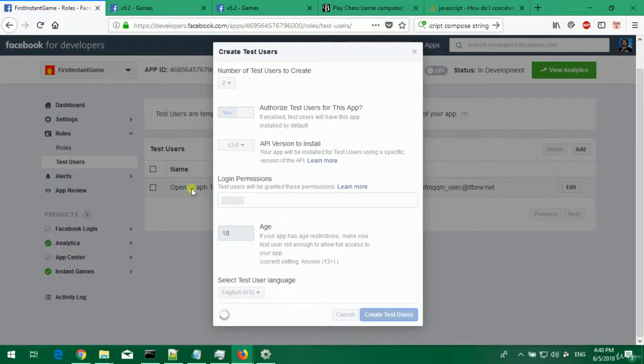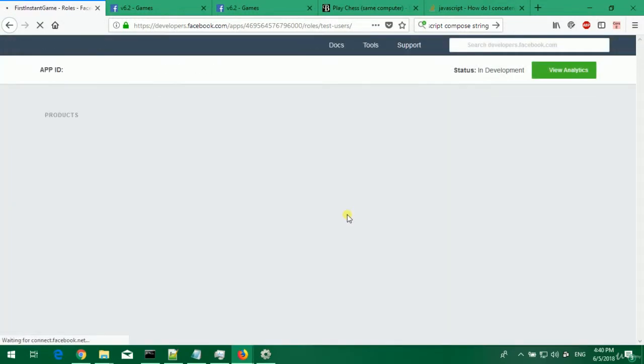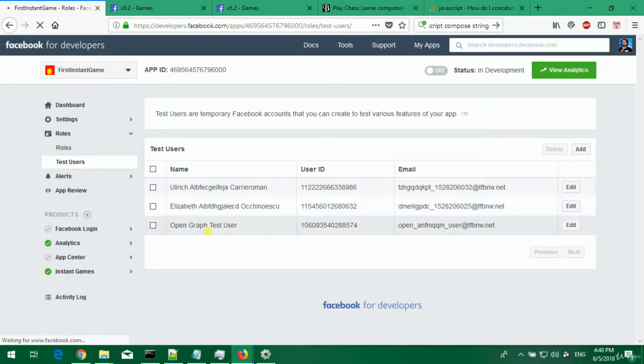And now we should have 2 more test users here. Okay, and now we have 2 more test users. Those test users are in a sandbox.